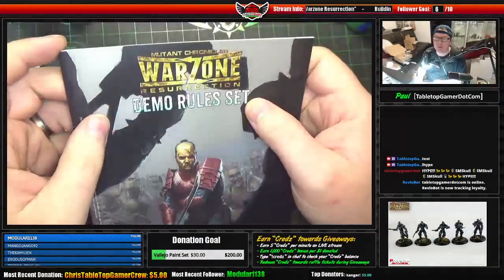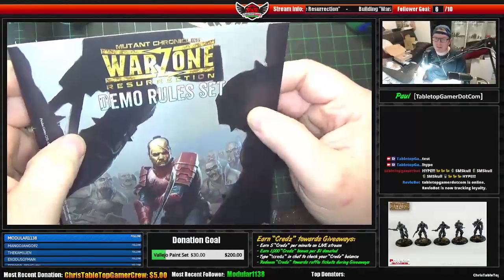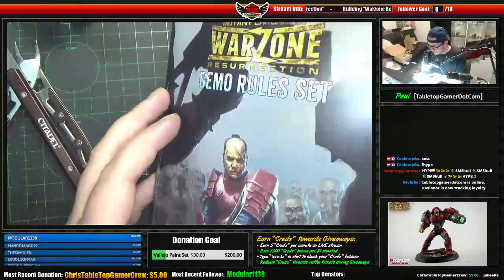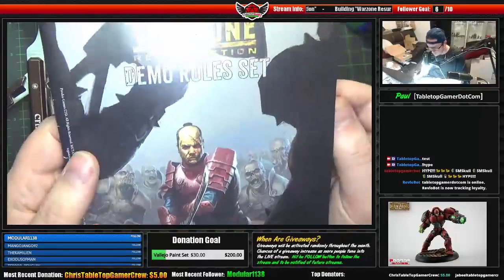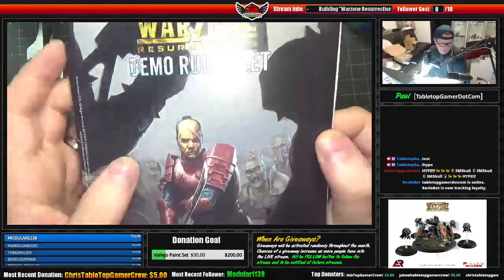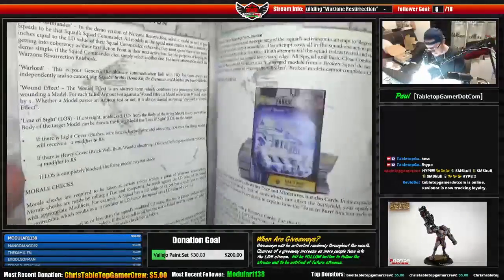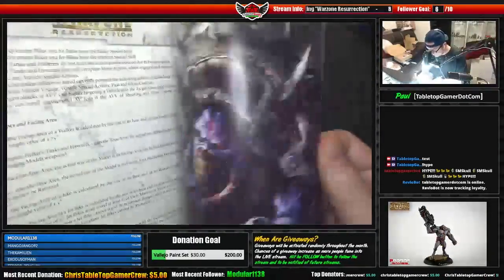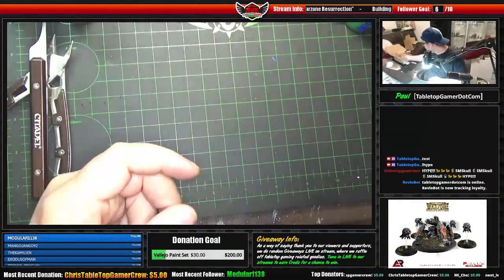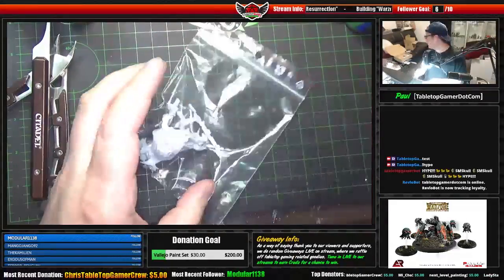In today's stream, I'm going to start building a demo set, a two-player starter set that I was sent by Prodos Games from Poland for a game called Warzone Resurrection, Mutant Chronicles Warzone Resurrection. They were nice enough to send me basically a demo set for the game and two starter armies, and that's what I'm going to start building today.